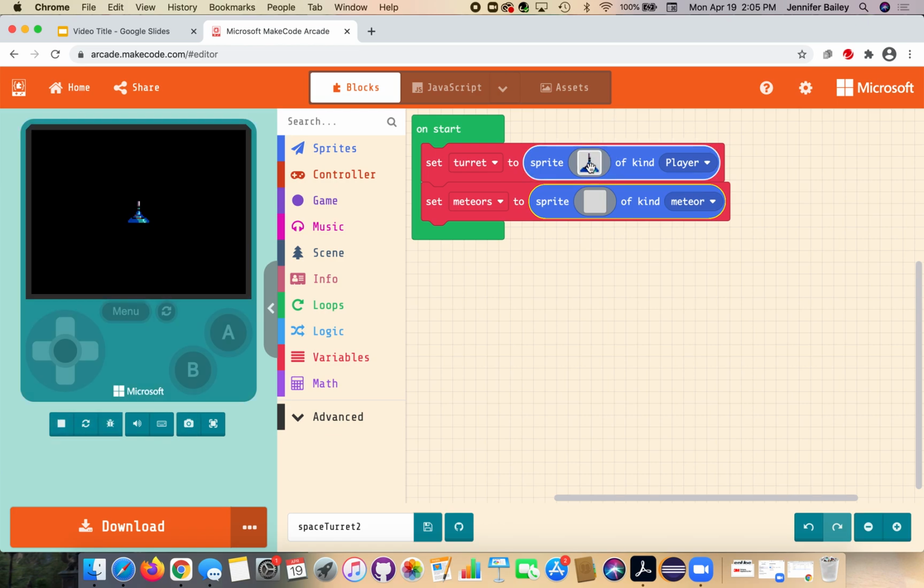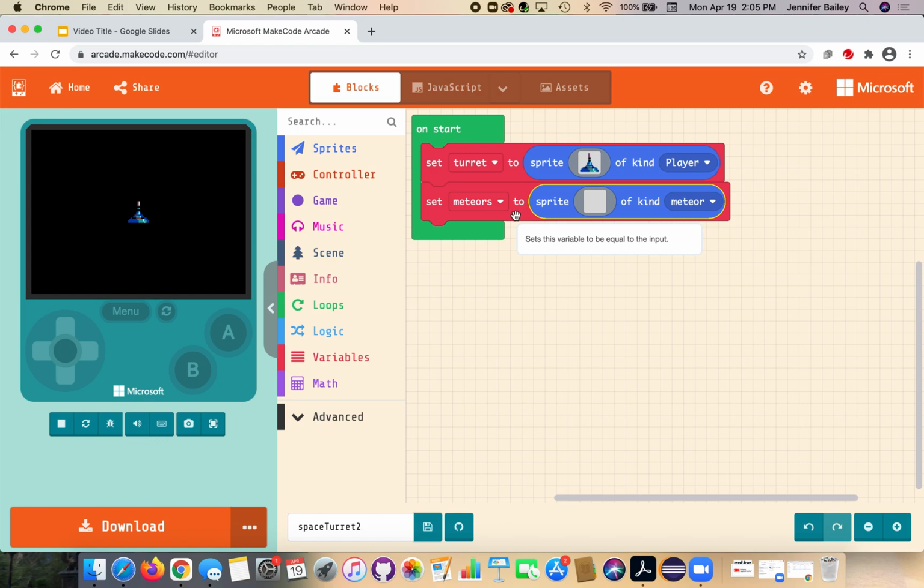For now, we're not going to worry about creating our meteors. The meteors are going to appear in the screen after we start playing. We don't want them there quite on start, but we do want them to exist when the game starts, or at least tell the game they exist, so that's why we're creating this here.